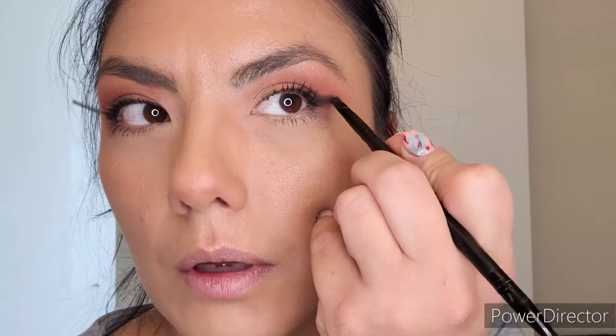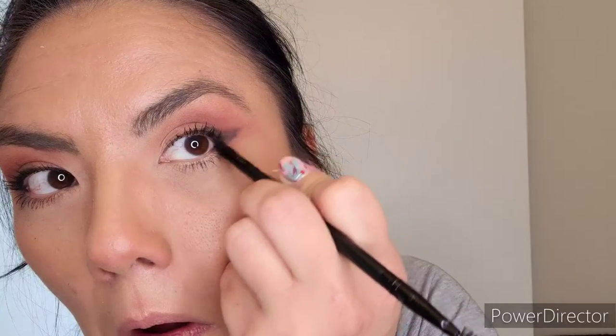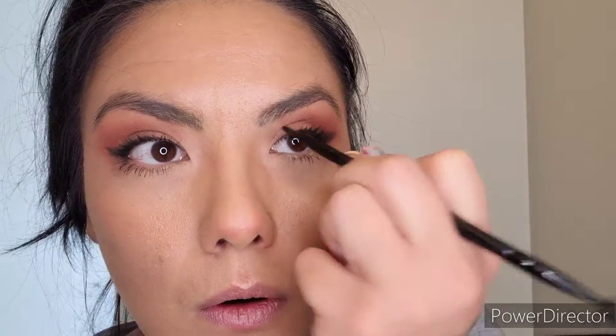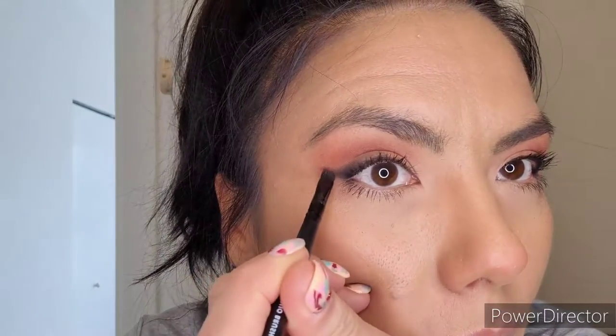What have I done? Actually, it's not that bad. I like using eyeshadow because it's a little more forgiving than using liquid liner. I'm obviously not the best at this. I feel like this one side needs to be darkened up just a little bit — but that's alright. I think that's pretty alright. What do you guys think?